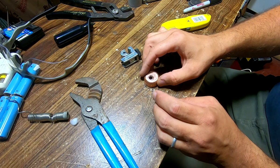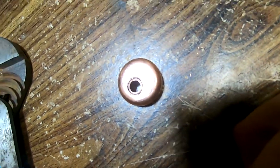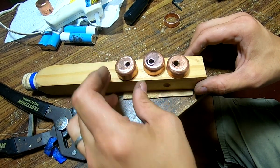I deburred the tube, then spent some time making sure the inner pipe was the right height. A little long is okay, as long as we make it stick out the top and not the bottom. The fitment here needs to be pretty tight. Solder will fill a small gap, but not a very large one.